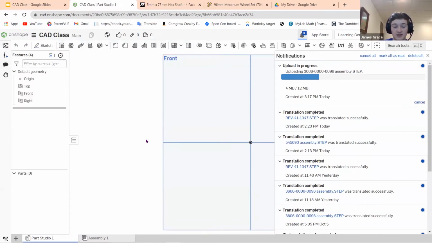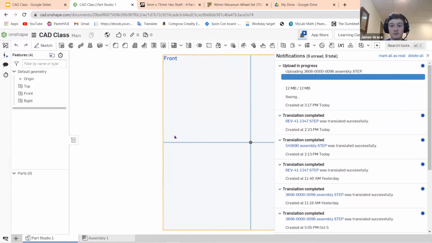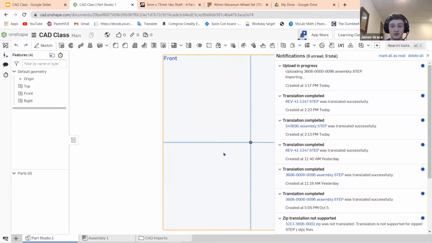As you can see, it's going to download here, and it takes a bit for it to actually appear down at the bottom where you can see all the different areas. But once it's downloaded, you'll see something pop up, CAD imports, and it's going to start generating the preview or the part itself.